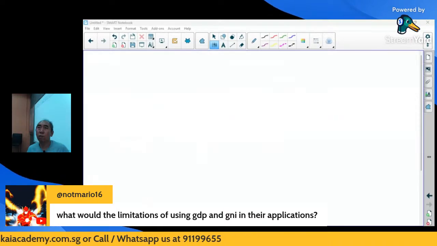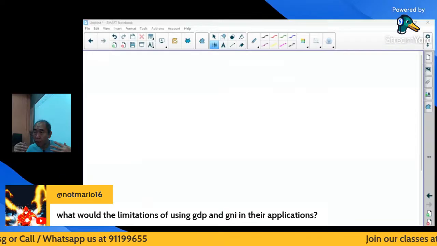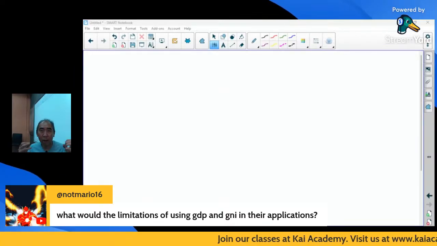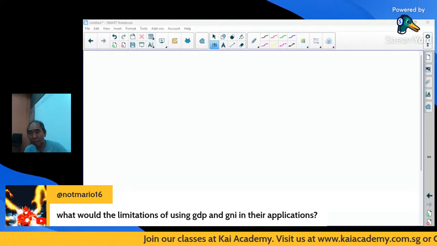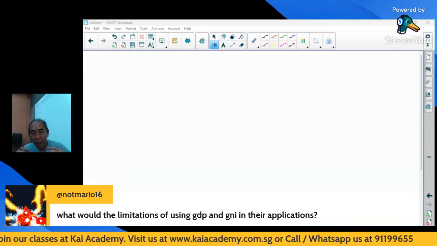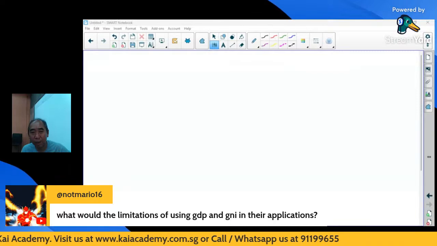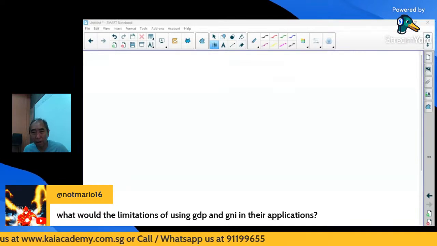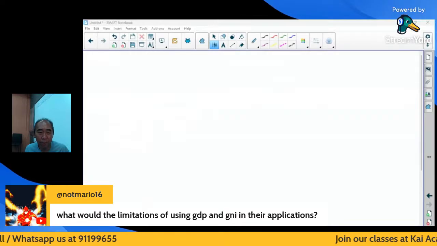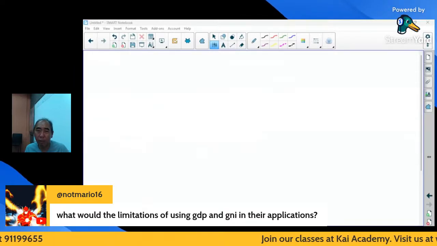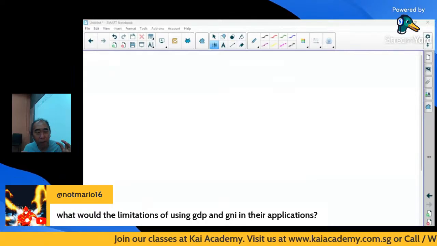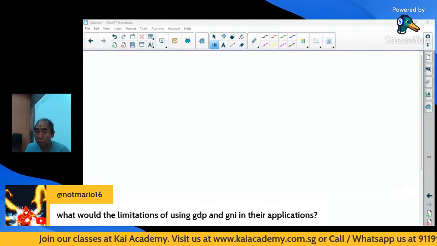Related to this issue, of course, is the problem of the shadow economy. Shadow economy, like non-marketed goods, is something that causes us to underestimate the true extent of production. But this time, not because there was no transaction. There is a transaction. It's just that the transaction doesn't get reported. So then the authorities who gather data will not have data about this. So this is how we have a problem with GDP or GNI. These are what we call computational issues, which is the way we calculate.